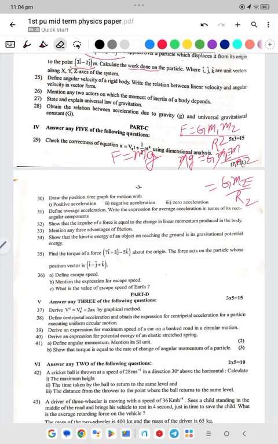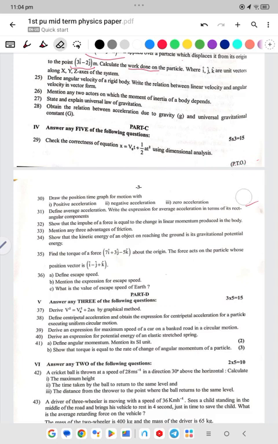This is the expression. And next one is, check the correctness of the equation using dimensional analysis. You have to check the dimension of this. It will come under L is equal to L plus L, because we know that distance x becomes L, and v naught is L into T minus 1, and time is T, and acceleration L T minus 2 and T square, and it becomes L plus L. Okay.